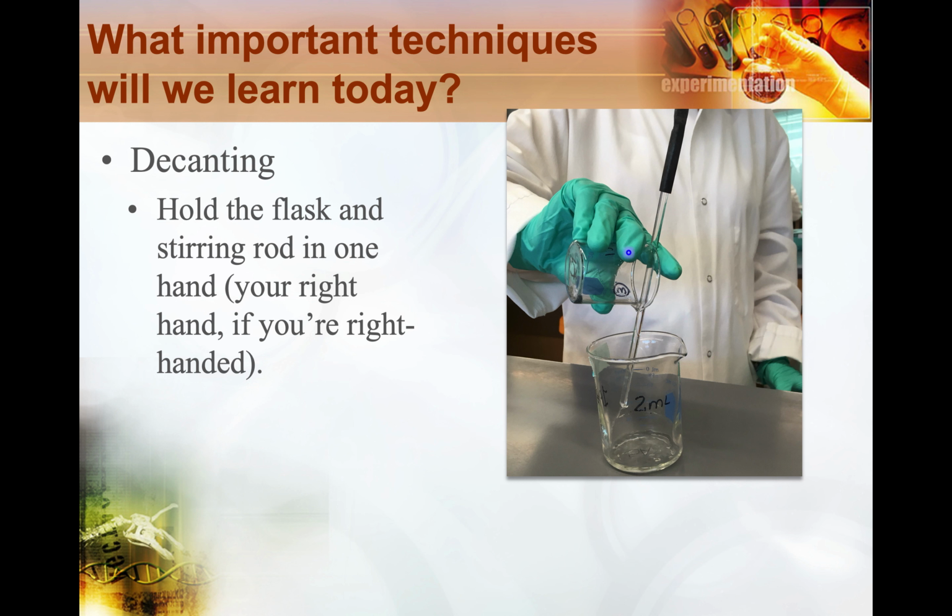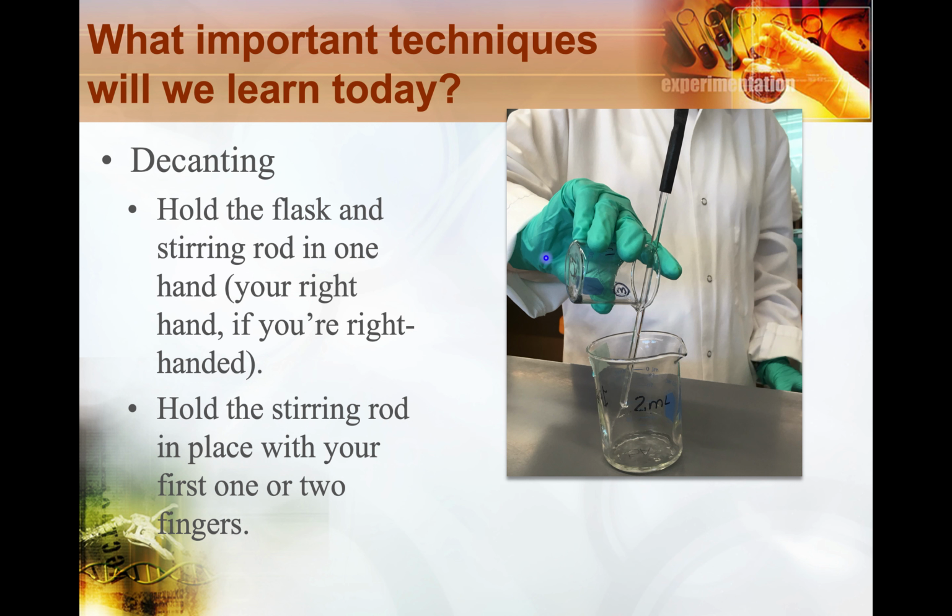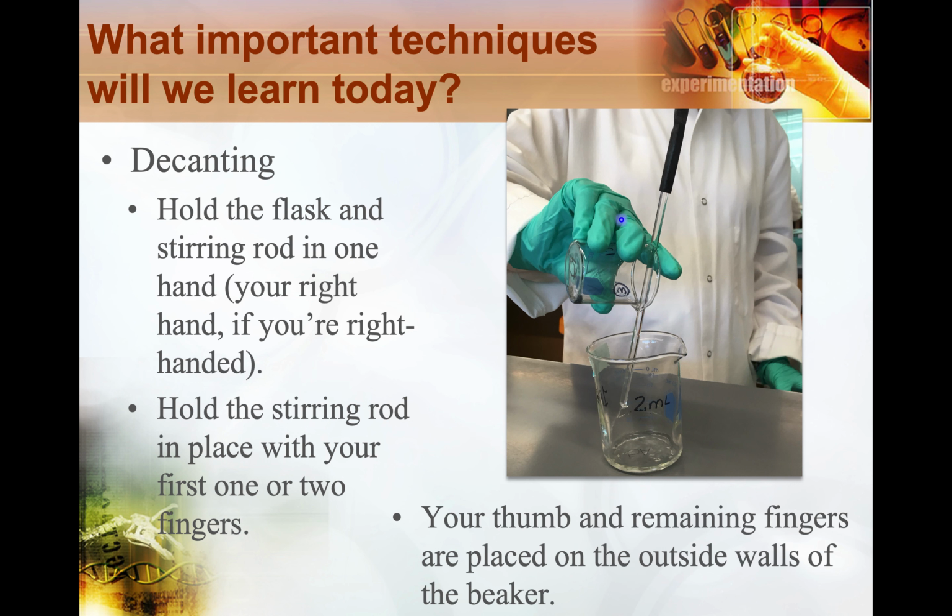So the way you do this to decant and make sure you move everything is that you're holding the beaker in your hand. You are then using your first finger or first two fingers to push a stirring rod against the lip. And if the liquid is falling down the bottom, it's most important that there's contact where the liquid is falling out to where the glass of the beaker or the flask is meeting that stirring rod. Then you're holding the flask firmly with all the other fingers.